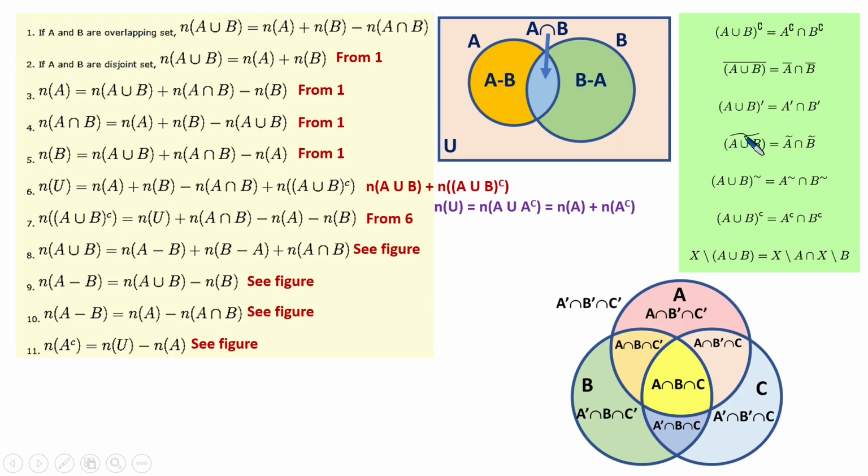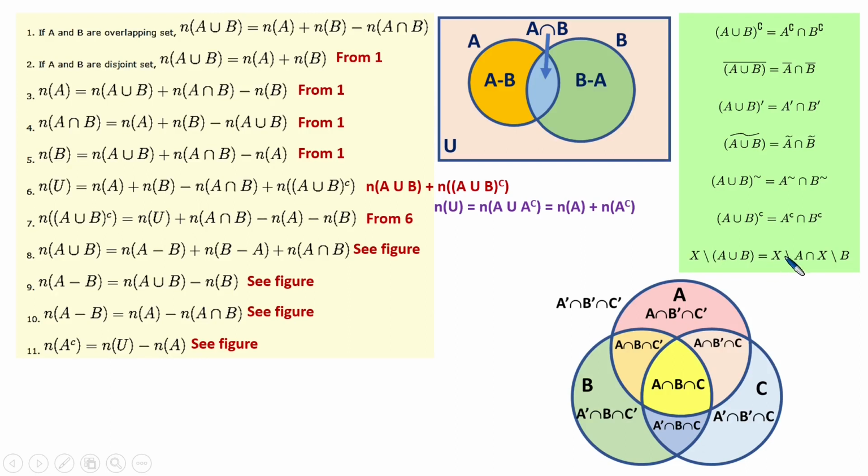Or you write a tilde sign above, like A bar, you can say A tilde, B tilde, or A union B tilde, and also you can write it in brackets with a tilde outside, like prime. Then you can write A tilde instead of A prime, intersection B tilde, and similarly instead of capital C you can write small c. And this syntax very few people use, that is X such that X does not belong to A union B, that is X not in A union B.